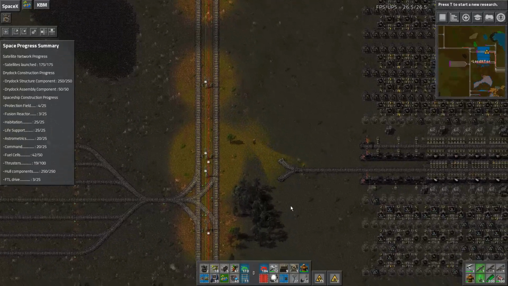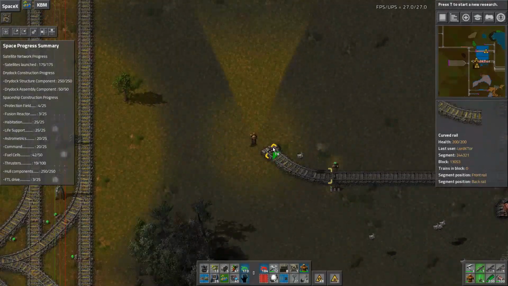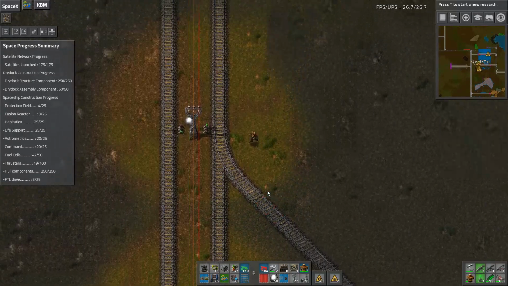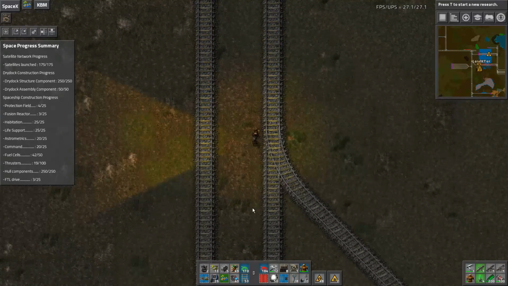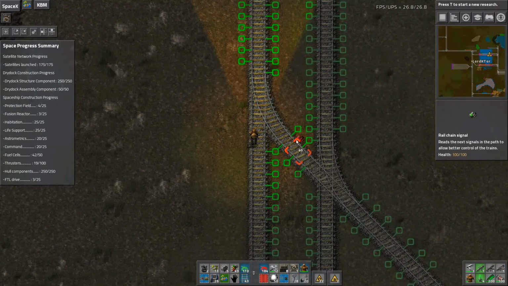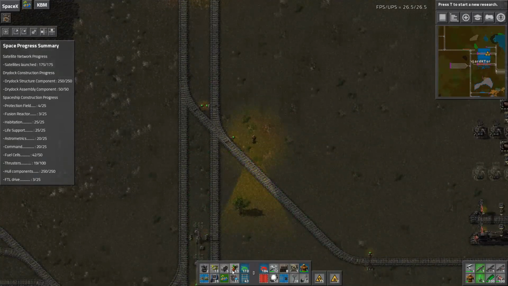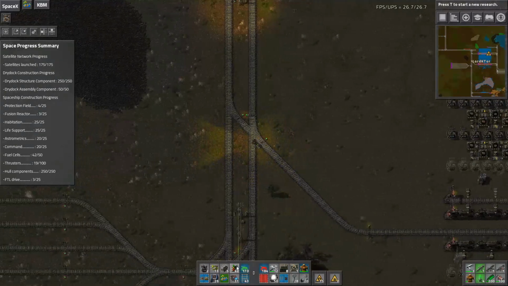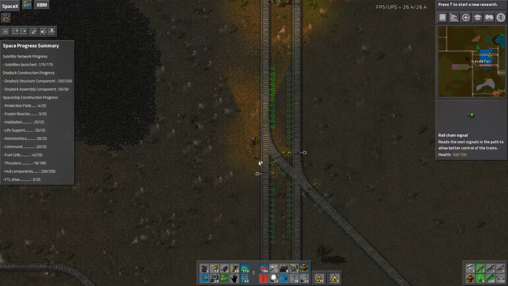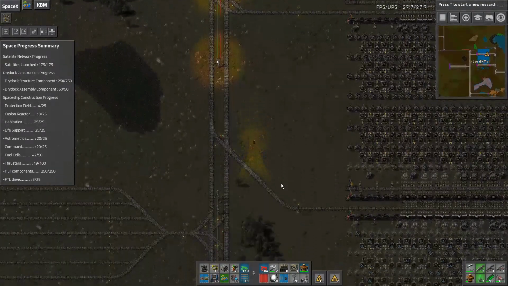Let's get this one sorted. This one is going to come up on an angle anyway. Go like that. You can go like that. Need one of those there. We've got that. We've got that. Got that. Okay, we should be done for red circuit.